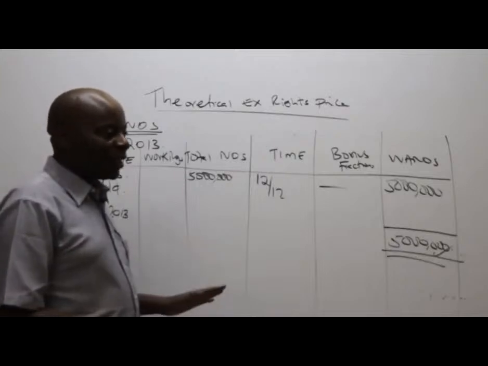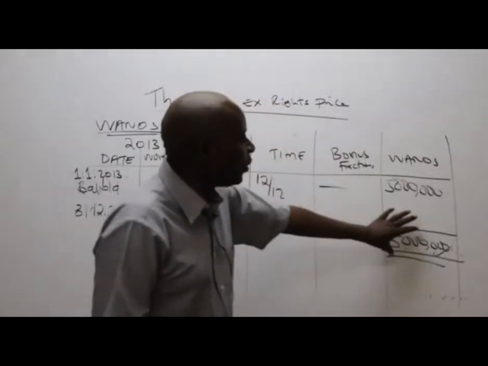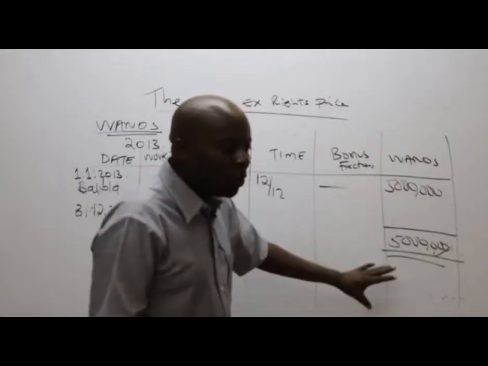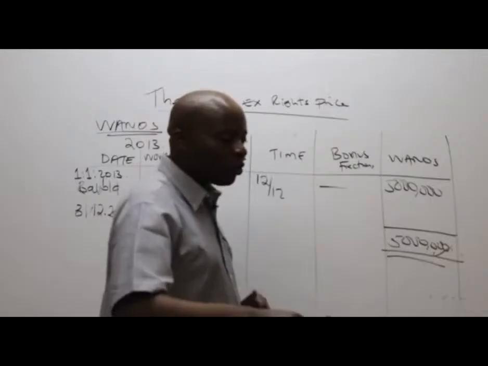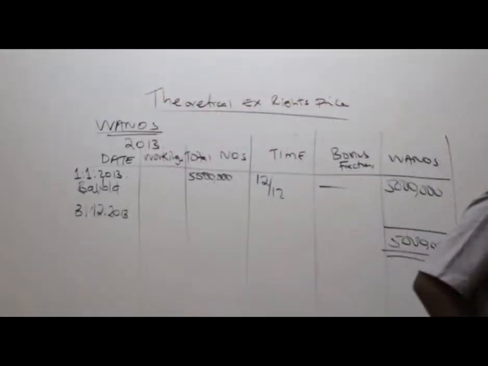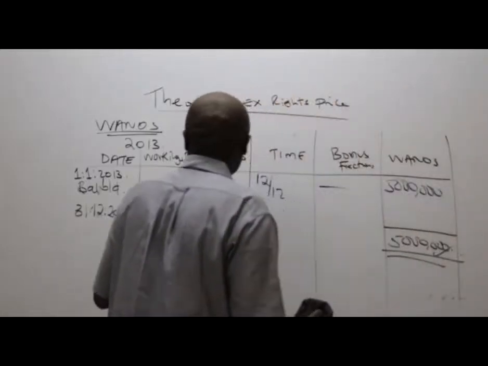Now, ladies and gentlemen, after that, I would want us to go straight away. I know some students will start giving me the EPS of 2013. That is not me. If I'm the one doing this, I will go straight away to 2014, get the number of shares of 2014, and of 2015. So can we go to 2014, ladies and gentlemen, and then we compare notes?